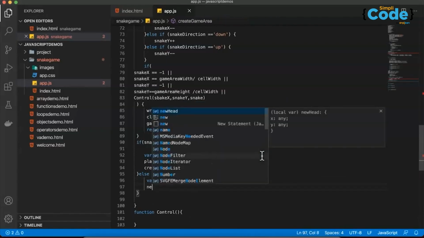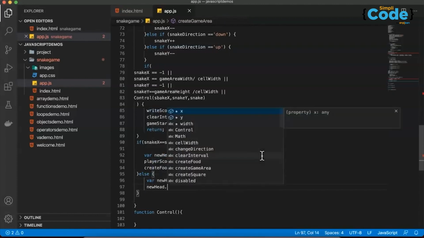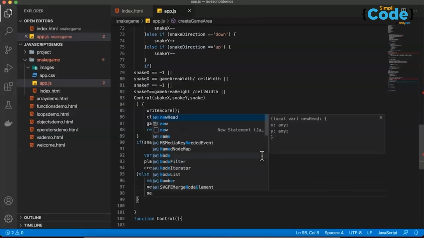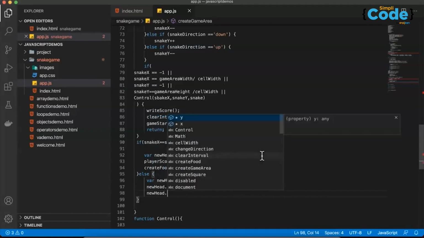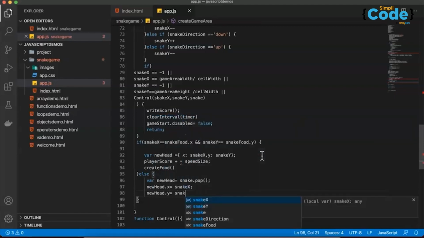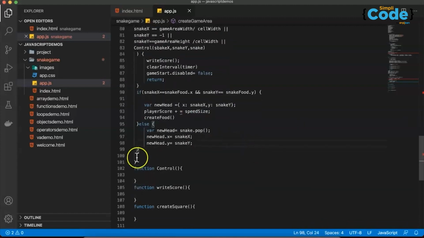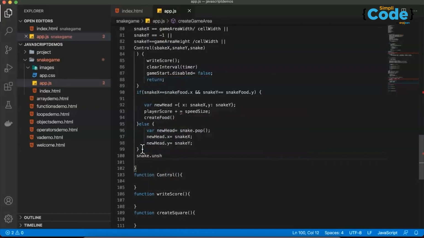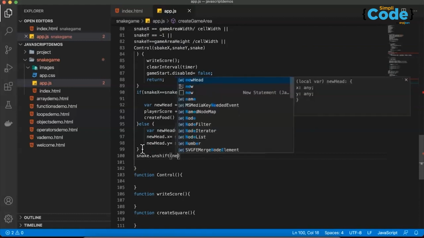Okay, and we are saying newHead dot x equal to snake x, and newHead dot y equal to snake y. So these values are basically associated with your head, and after that we are saying snake dot unshift, and here we are passing this option called newHead.